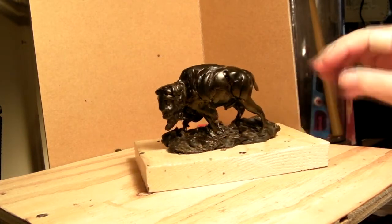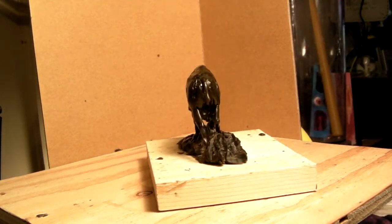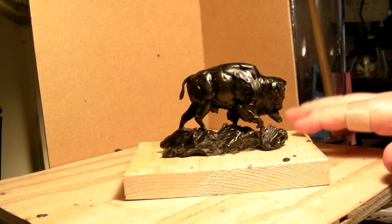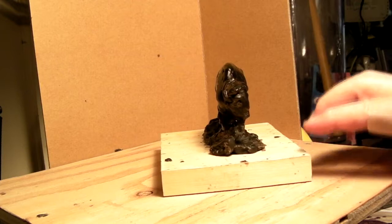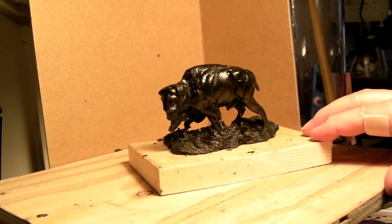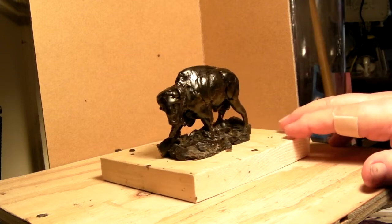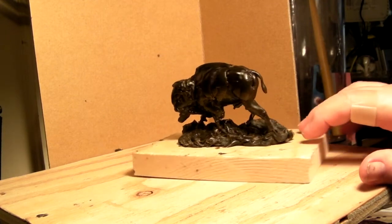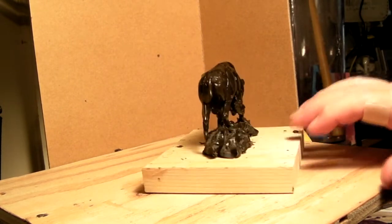Well, that's the buffalo. Big old bull buffalo. I can just hear him grunting now as he walks along in his domain, herding his cows and keeping the young bulls away from him.